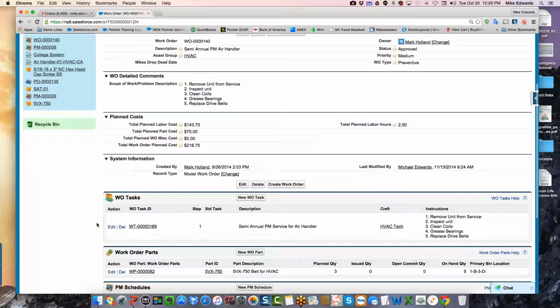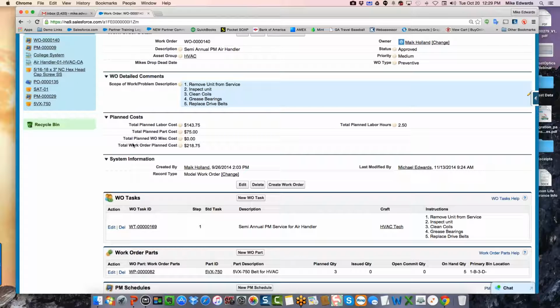So what else can you do with a model work order? Well, on a model work order, you can specify what are the work instructions for the particular job. You can have tasks, and the instructions can actually be embedded in the tasks themselves. Tasks give you the ability in a more complex work environment to have many work order tasks, all designed for different craft groups, and those tasks can then subsequently be assigned.